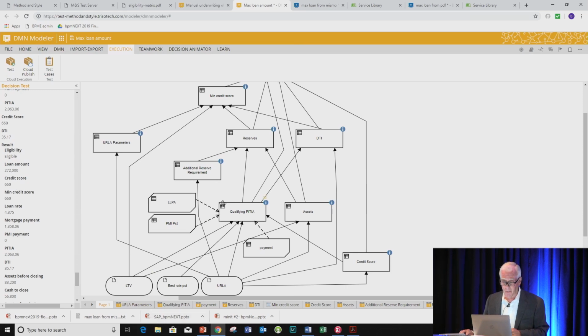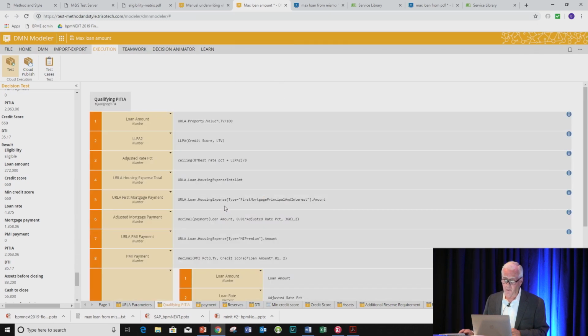So if you look at, say, the monthly payment, the logic here, this is what DMN calls a context. It's got two columns. Think of it as like a sub-process. In DMN, these are all local variables. These are simple FEEL expressions. And so even though the logic is complicated, it would be understandable to any subject matter expert in a bank without programming. So it's understandable and modifiable, so they can basically compose whatever logic they want.